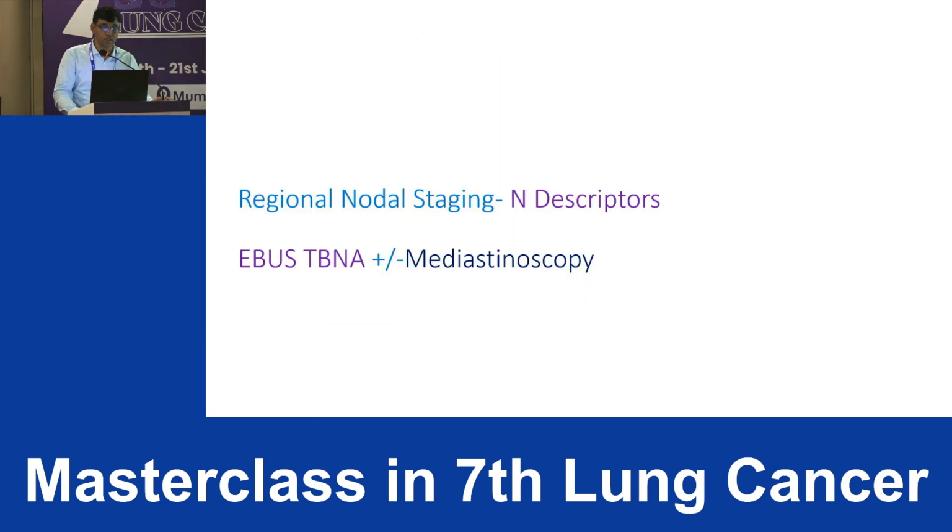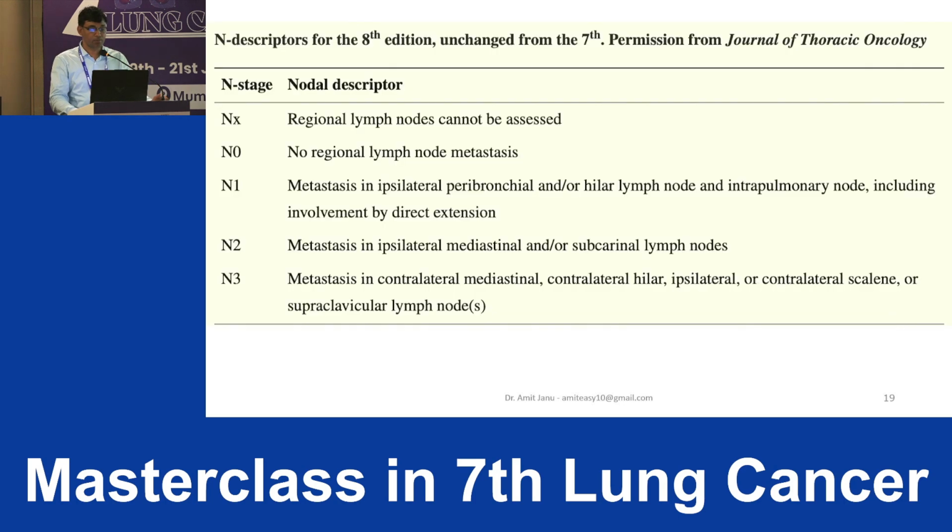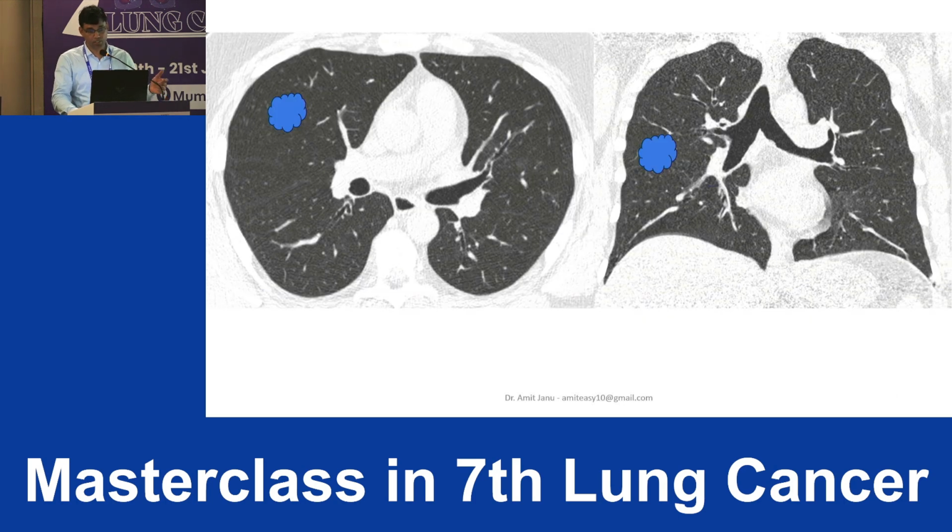Then coming to the nodal staging, it is about the N descriptors, and usually we can go for EBUS-TBNA, plus or minus mediastinoscopy, depending upon the expertise of the center. So if you want to stage the mediastinum, it has to be with invasive mediastinal sampling, and if that comes negative, it could be done with mediastinoscopy.